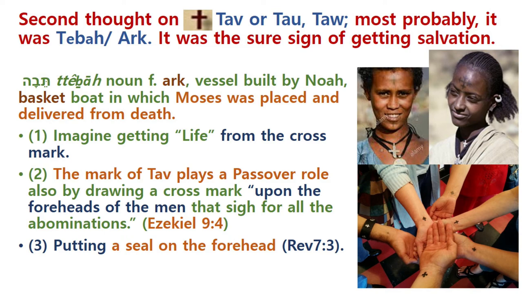Do you want to get this cross mark? Do you want to have this kind of tattoo? Okay, in the Bible, you must not make a tattoo on your body like pagans, okay? I must tell you this way. There are two kinds of tattoo. The godly tattoo, named Tav. And the pagan tattoo, named Kaka, is different. Usually, in a pagan tattoo, they engrave the mark of their pagan god, a pagan sign of God. But here, for Christians, godly people, it is just the cross mark. That's different. Biblical people call it Tav, the cross mark. The pagan people call it Kaka, different.